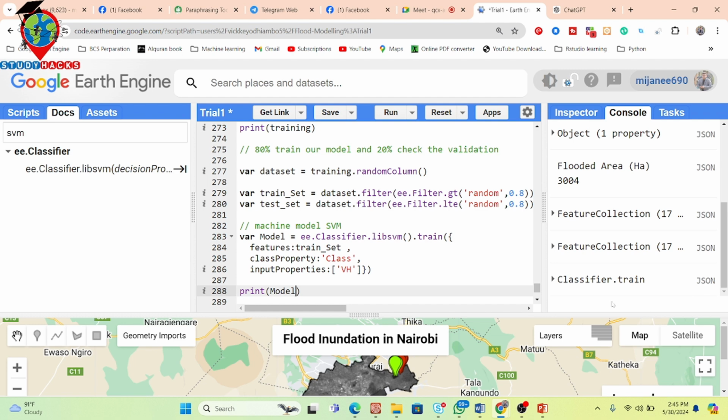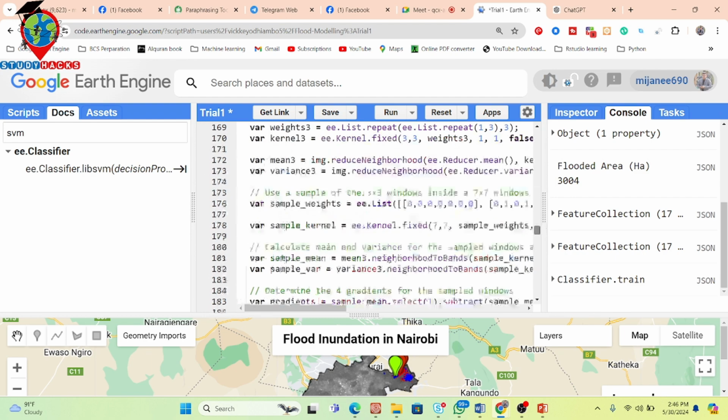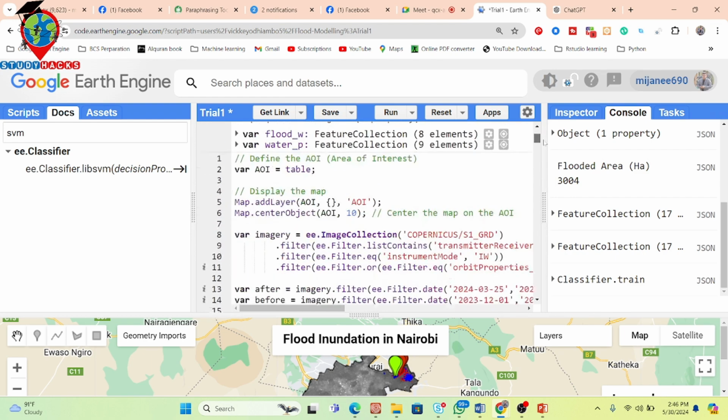So you can see we can get this model look like that. Now with this model, I want to check the accuracy of our map and also visualize our map. For doing these things, we just take a variable. Suppose I put the variable name as flood map, and I call my model. So I call my imagery.